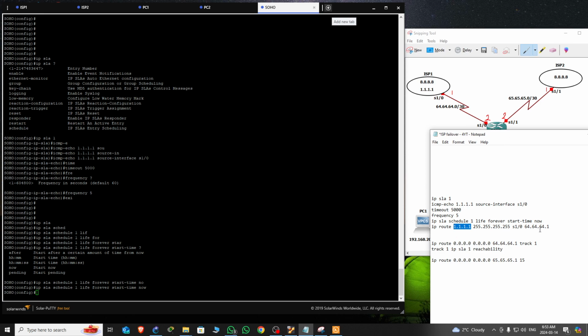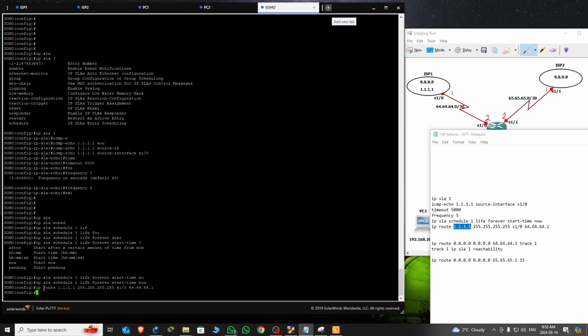So this static route here is going to do just that. So ip route 1.1.1.1.